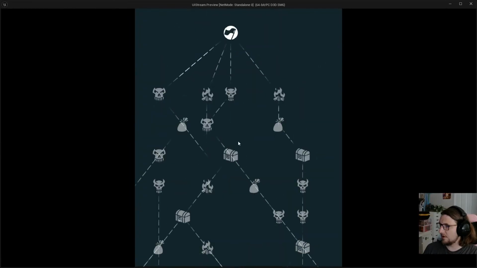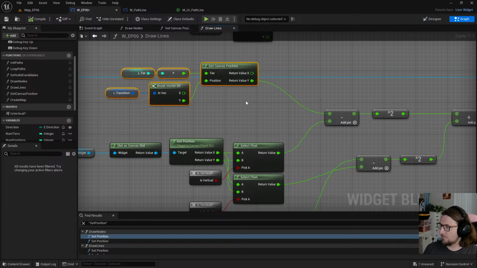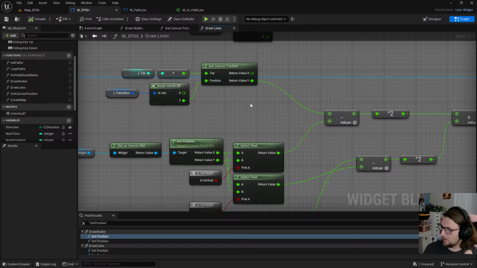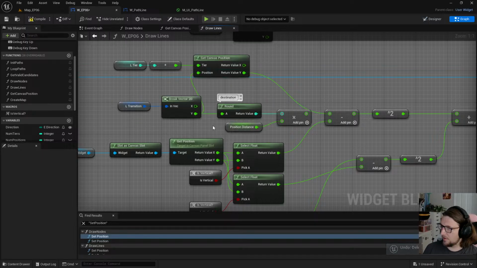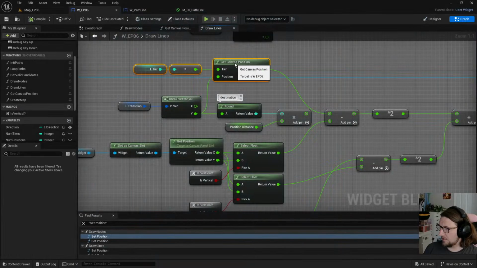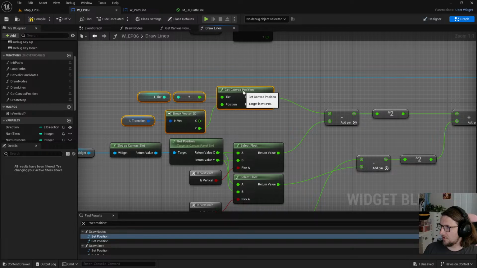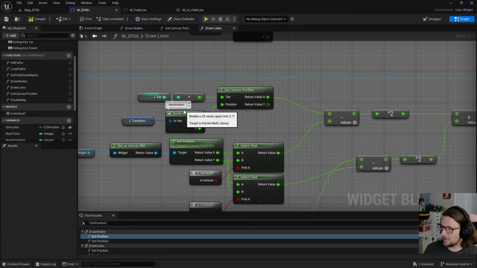So let's just check that that works. Destination.